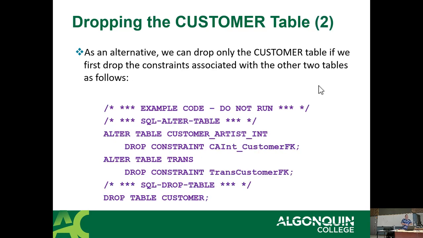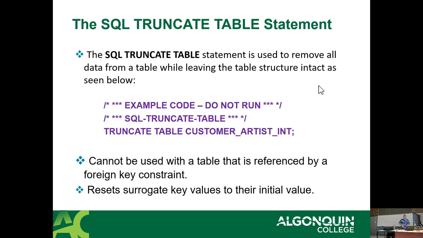The other choice you have is you can drop the constraints. So you can tell the children, don't care that you have parents. Then you kill the parent. So that's another choice you have, is you can drop the constraints and then drop the parent table. Those are your two ways of taking care of this. And then we have truncate. Okay, this is where I'm going to drop away from the slide decks and start doing demonstrations.